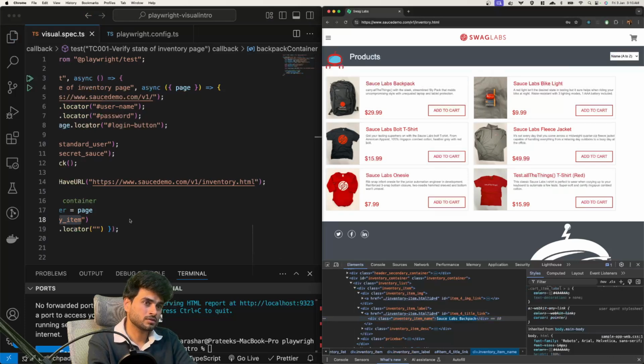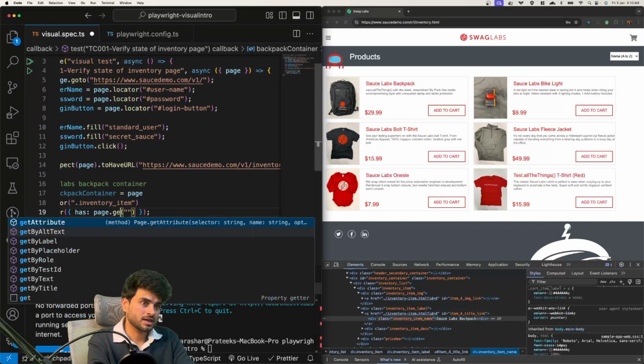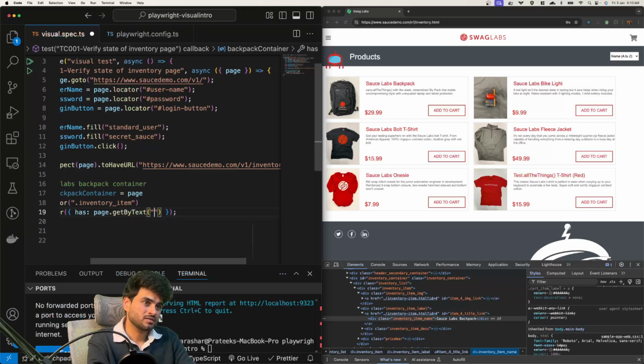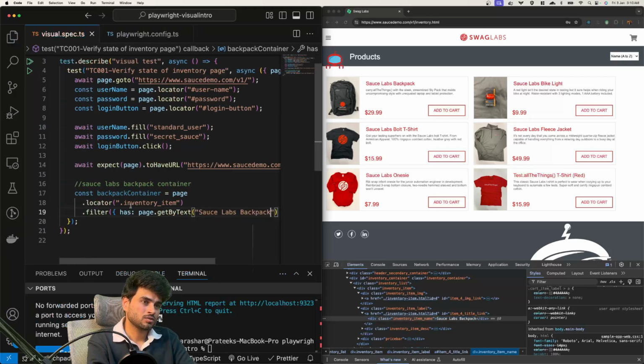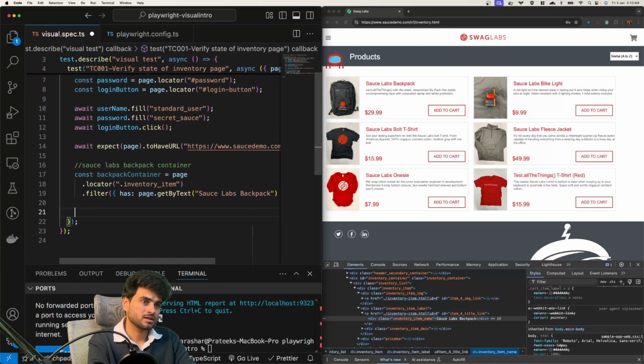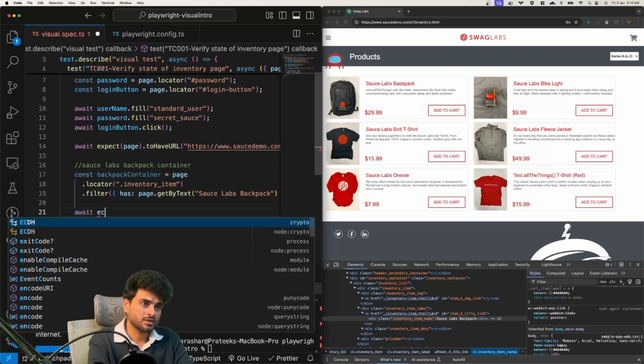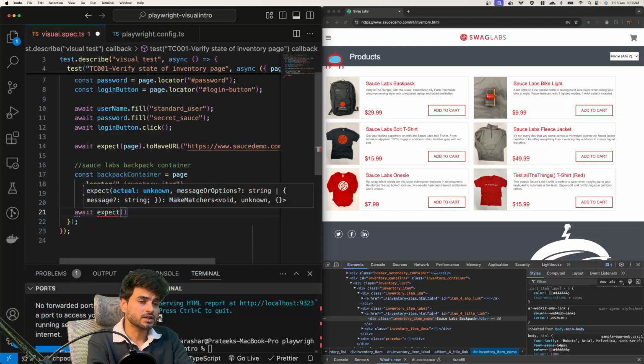Okay, so what we do is very simple. We'll use get by text and we'll pass the name. Okay, so it will give us only one container, and this time, to take the element screenshot and compare it with a baseline image, we are going to use the same function, the same expect library. The invocation will be the same, but it depends on what reference you are passing. So before, we passed the page; in the page variable we were holding the object of type page, right?